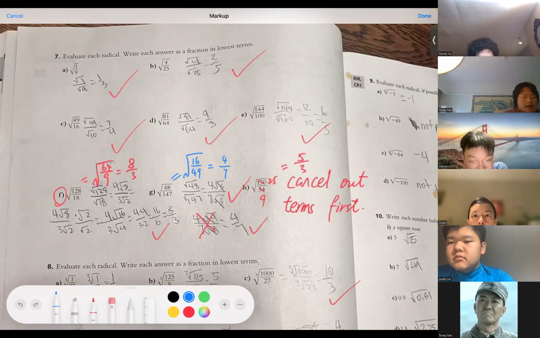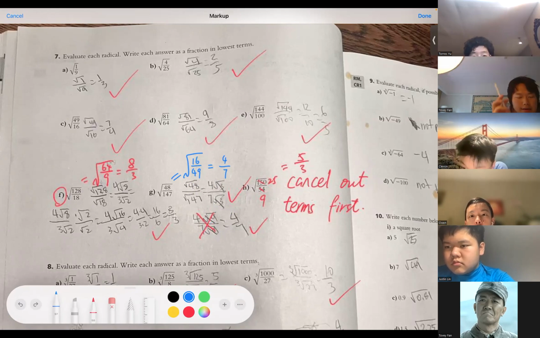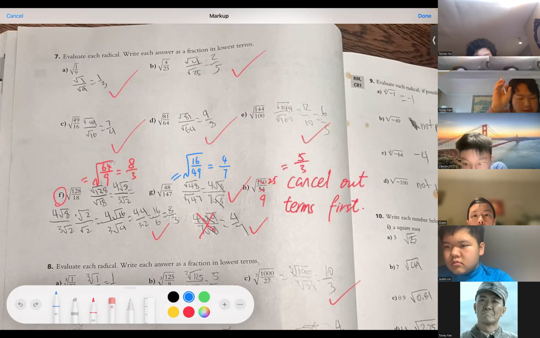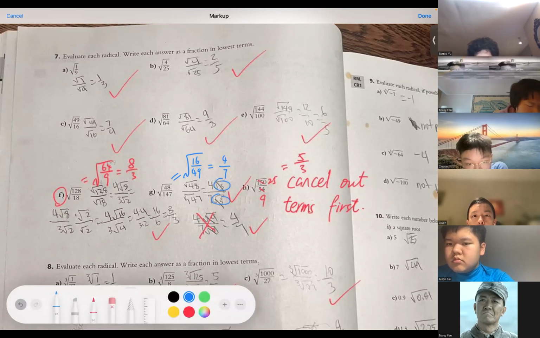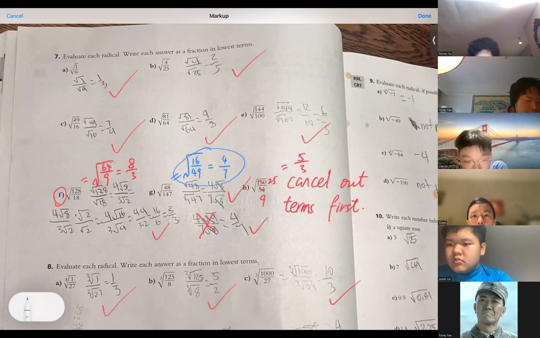You have to do that because on top and on bottom, they both have root 3, so you can just cancel out directly. You cancel out everything and get the simplest form. And if at that moment you still have a root on your denominator, that's the time you rationalize the denominator. You don't rationalize the denominator every time. Here you have two same roots, you just cancel out. But the easiest way is always to cancel out terms first.